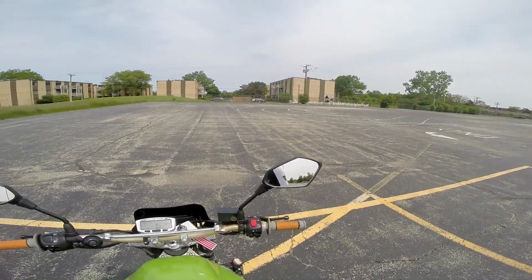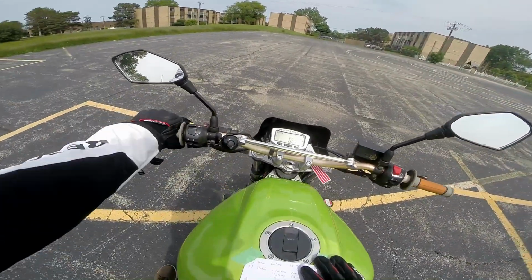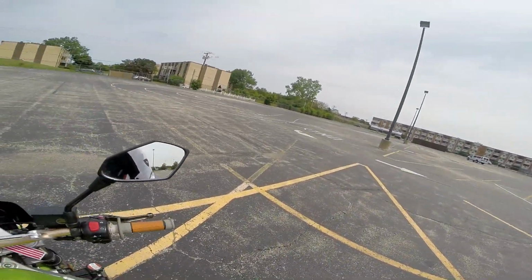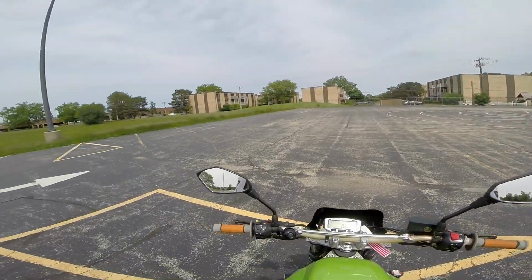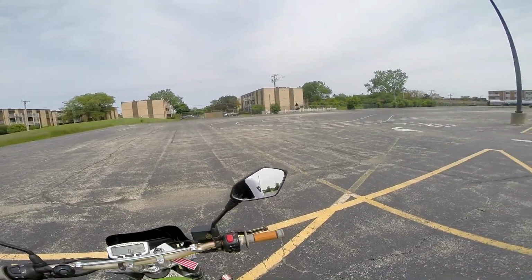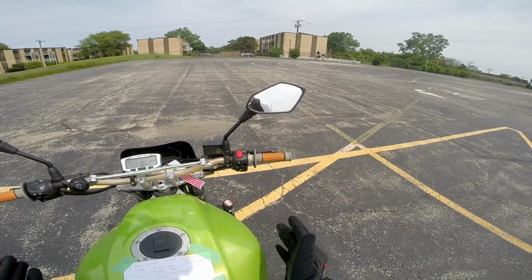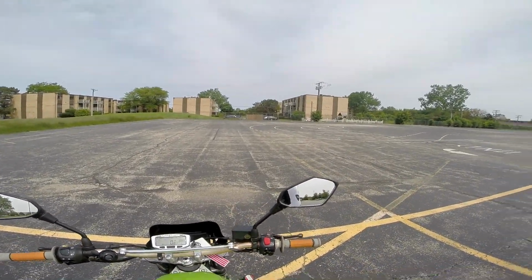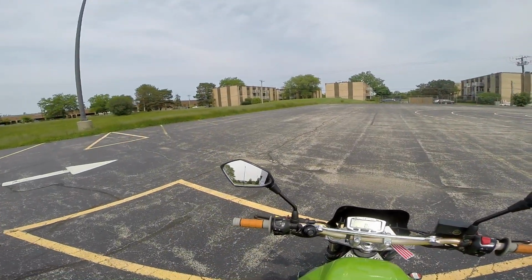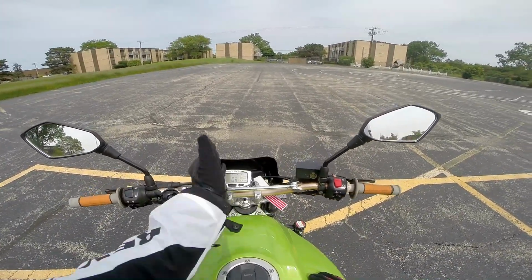Downshifting is how you get back into the lower gears when you go at a lower speed. You can just clutch in and click down all the way, and when you come to a stop, you're ready to go. Or you can rev match, which I don't have the 100% correct engineer-based answer on, but I believe it's when you're in, say, third gear going 4,000 RPM. If you need to drop down to second gear, the RPM is going to rise. It's going to get up to, for example, we'll just say 6.